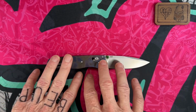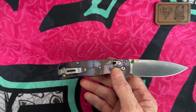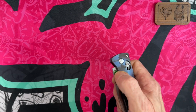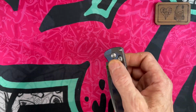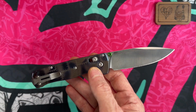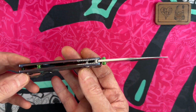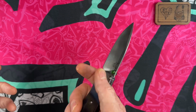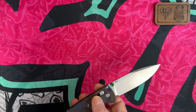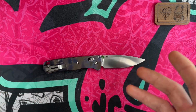Today, I'm not going to hate on the Bug Out. I'm a big fan of the Bug Out. I'm just going to point out some knives in my collection that are both more expensive, less expensive, made here, not made here, and they're not Bug Out clones, so to speak, or Bug Out copies. To me, they're just knives that occupy that same space, that same size, that same approximate weight, and make for what I consider, in an urban EDC environment, that is in the city where I am, to be a good EDC knife, right?